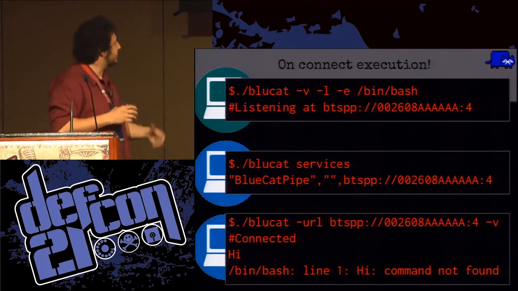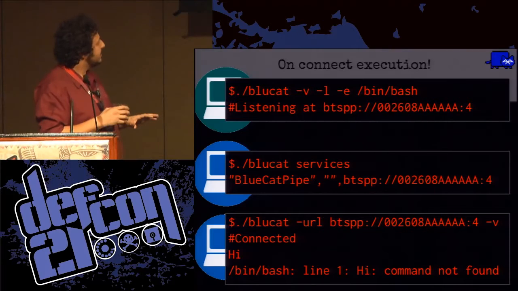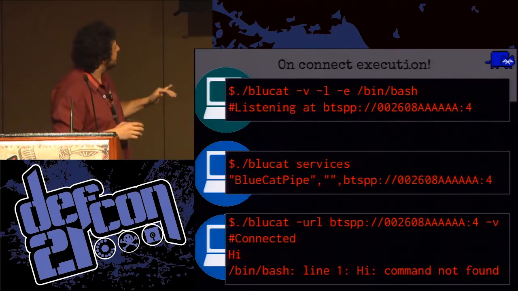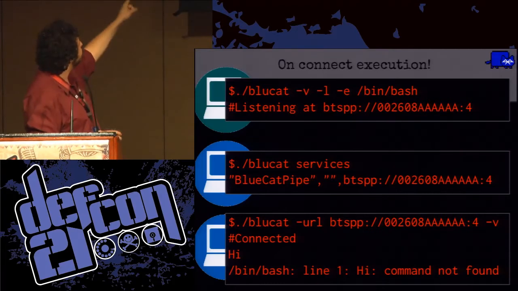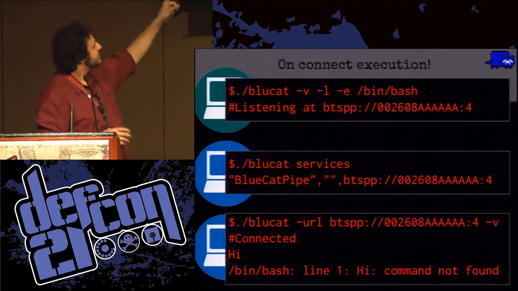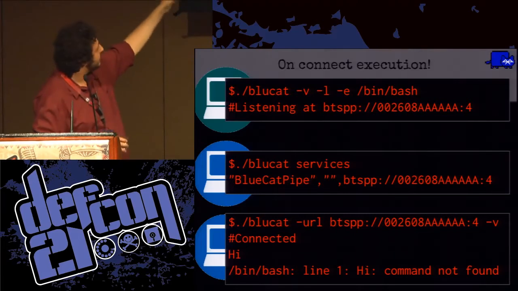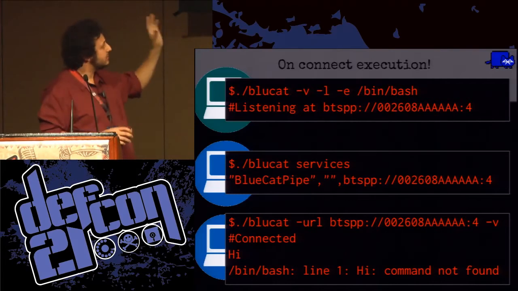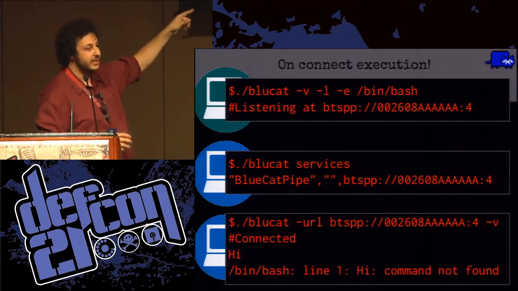All right. So getting back to Bluetooth a little bit more, we can use the -e option, which is like from Ncat. So here's an example. We have two actors in this, the green and the blue, right? We're launching Blucat with verbose -v, which gives us this pound comment line, -l for listen, and it's going to choose any channel, and then we're going to do -e for /bin/bash.